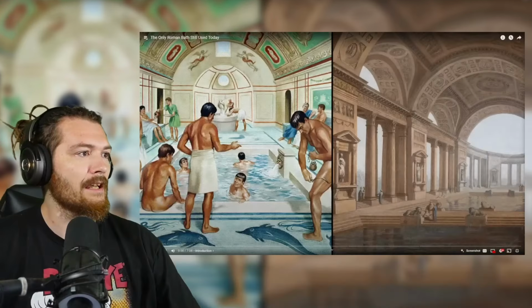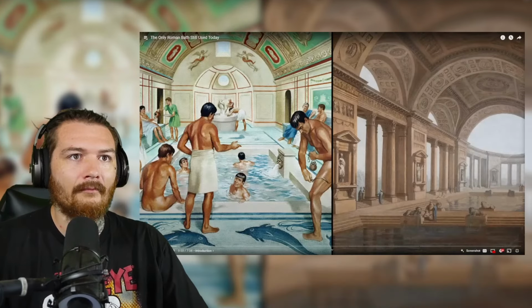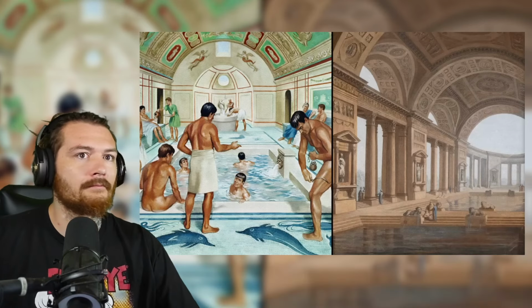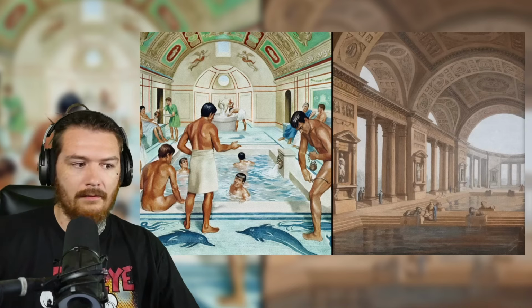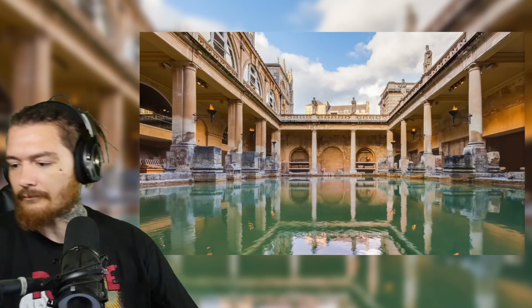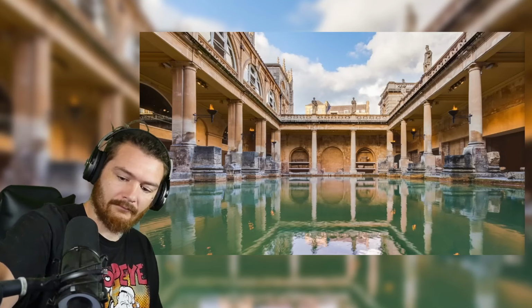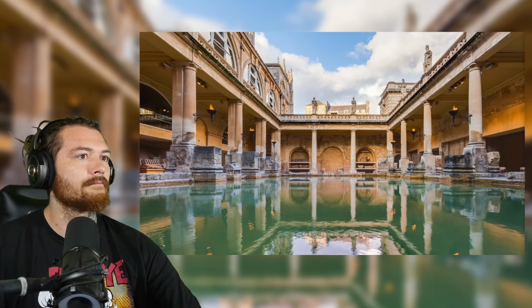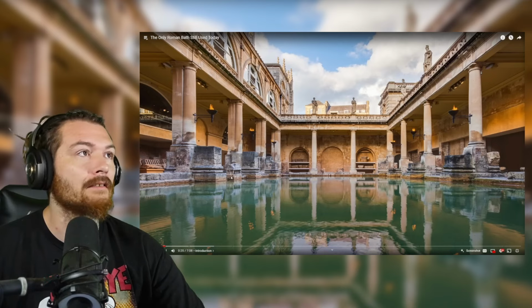No more wasting time. There were tens of thousands of baths in the Roman Empire, from the private spas of elite houses to the colossal imperial thermae of Rome. Virtually all are ruins today. A handful of baths have been restored. The famous Roman bath at Bath, England, was buried for centuries before being excavated and refilled with water in 1881. And that's the one that the name Bath came from, if you haven't figured it out.